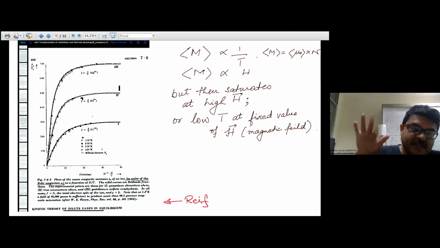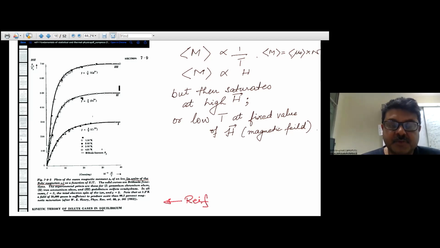For simplicity, it might be any angular momentum, but just assume that we're really talking about the maximum magnetic quantum number that it can take, and these are different for the three samples. So the maximum magnetic moment that it can show under application of an external magnetic field H will be different. And what is plotted on the x-axis is H versus T. So at fixed T, you could be looking at different magnetic fields. On the other hand, you could fix a particular magnetic field and look at different temperatures as well.